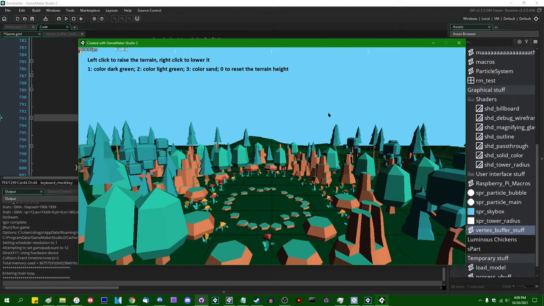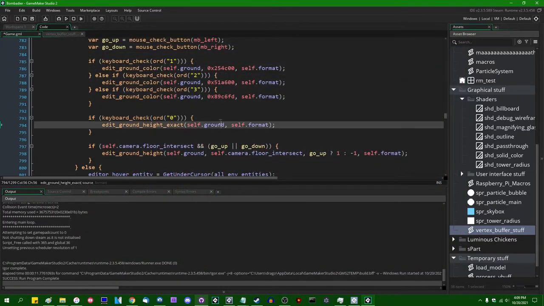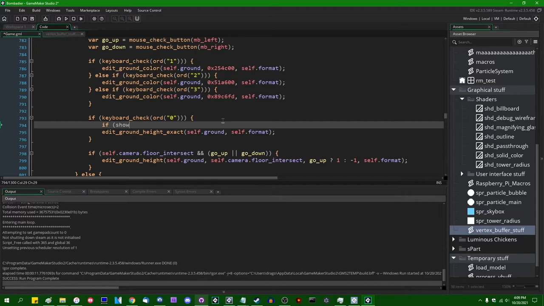Okay, so if I were to go into terrain editing mode, and if I were to hit the zero key, we can reset it. I guess I'll just have it ask first. If show question.